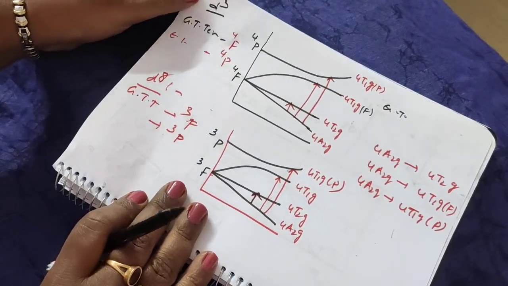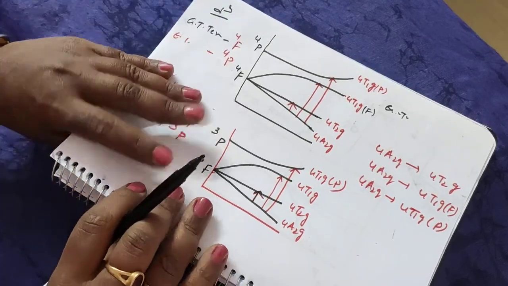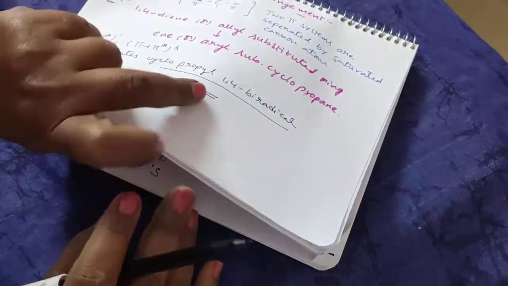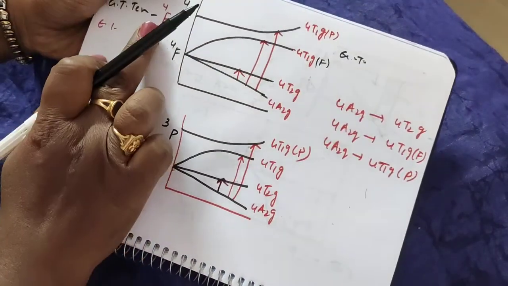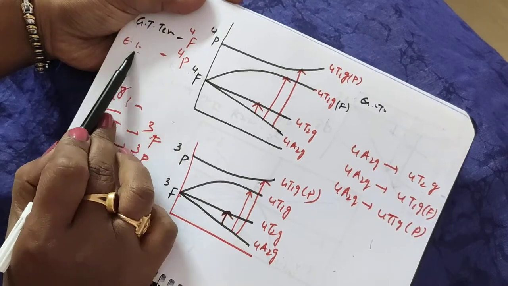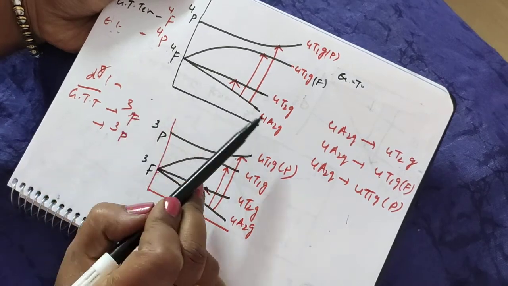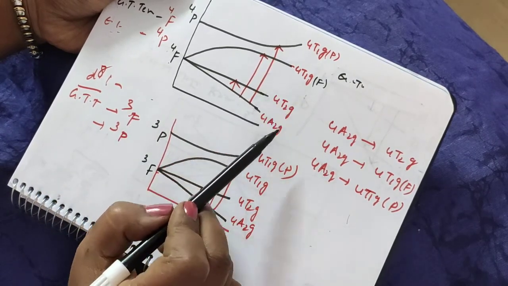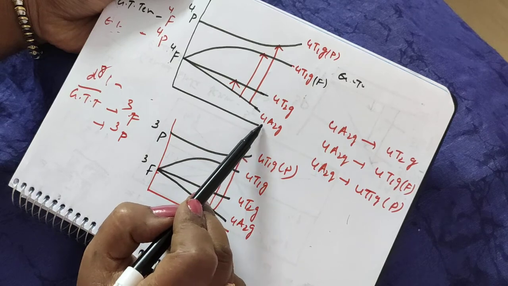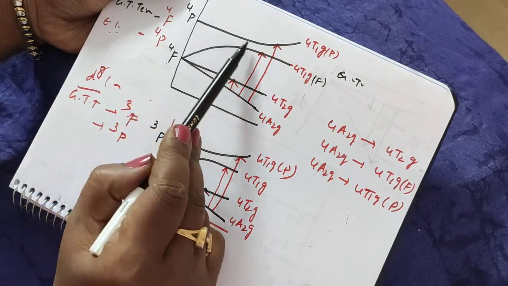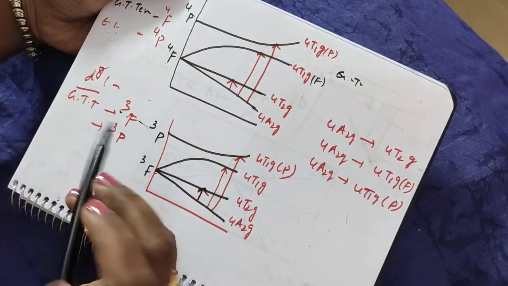And for D3, so what is the ground state term here? What is the ground state term for D3? 4F. So that's why 4F. And next one, excited one is 4P. So 4F, 4P. So here F, T1G, T2G, A2G. 4 and 4. Okay. And next one 4T1G. So when they approach together, we get the curve like this way.